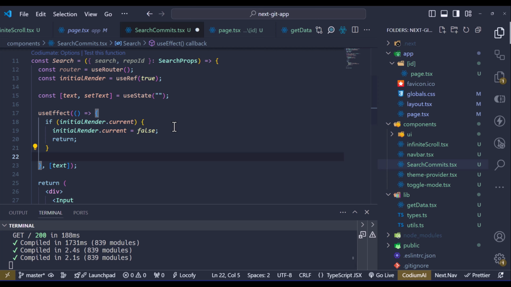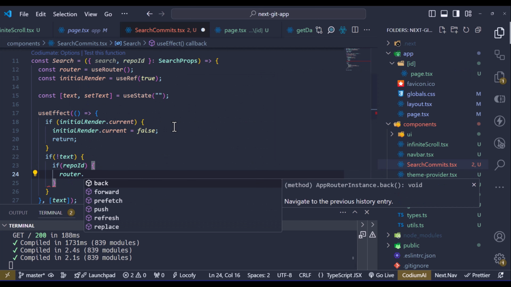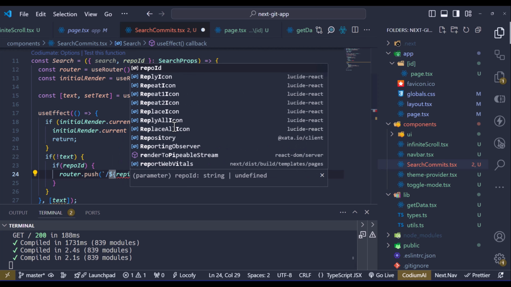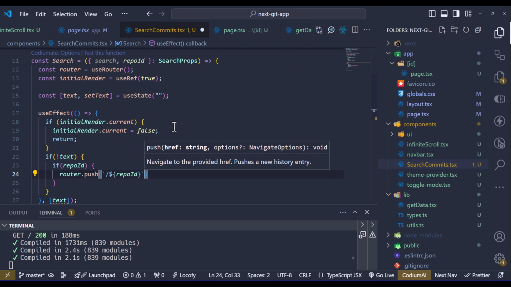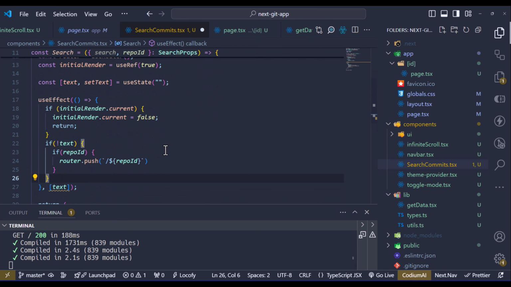And the second thing we want to check is if there is no search query, so we want to check if the repoId is available. So if not text, curly braces, and we want to check here if repoId, in that case where we have the repoId, we say router.push and open parenthesis, template literal, /${repoId}.